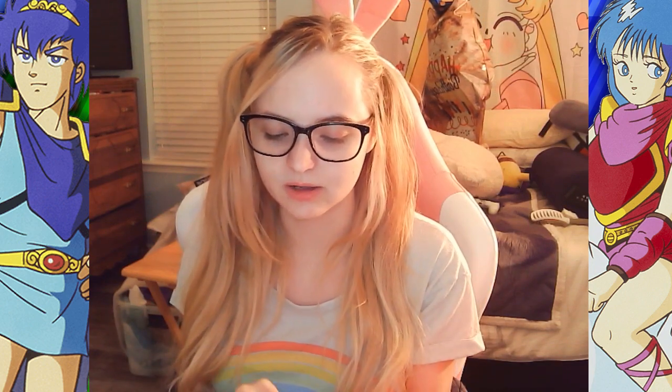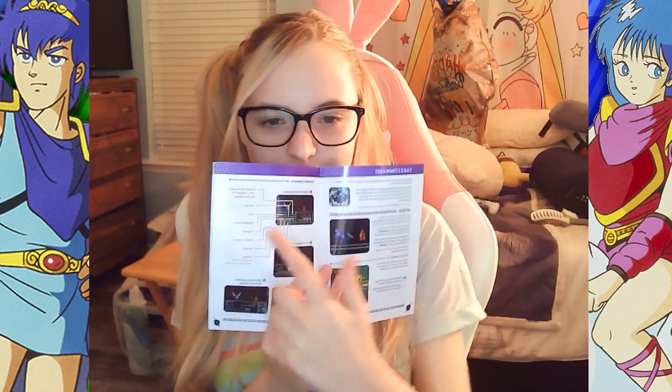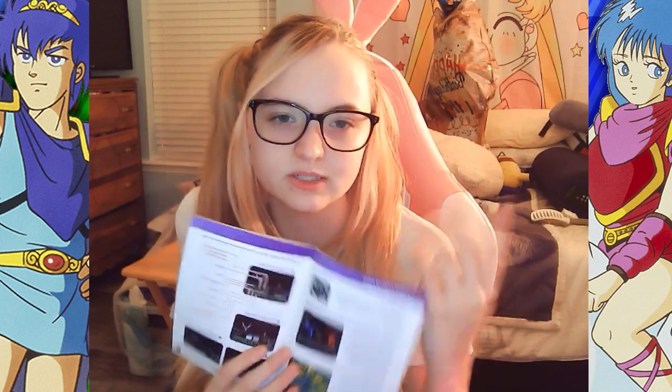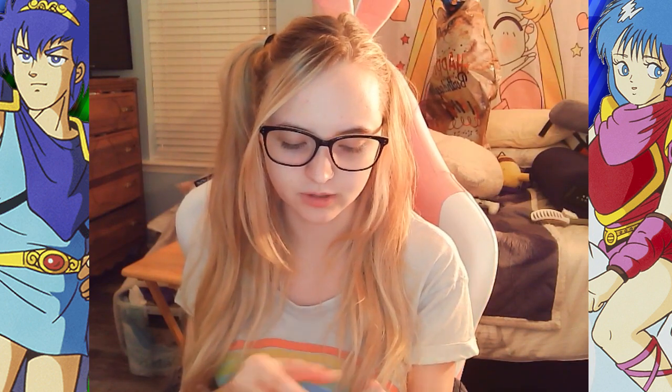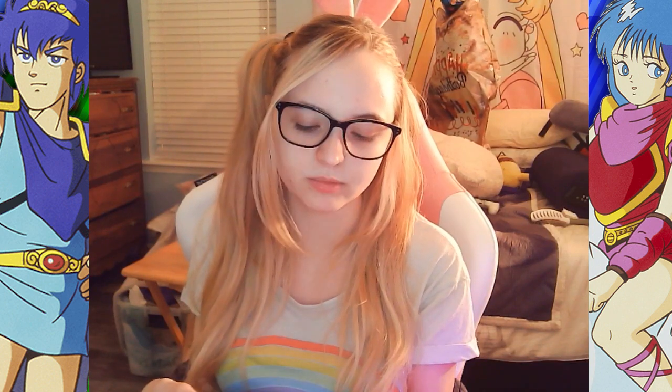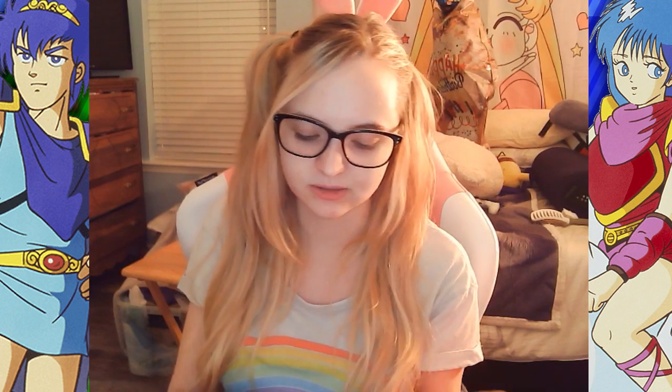And it just tells you what everything in this box is and what it means. So that's the player side of the box. Stuff like that. I mean, it's just a very standard instruction manual. And this is probably what Mecha was pointing to when he mentioned it in his tweet.